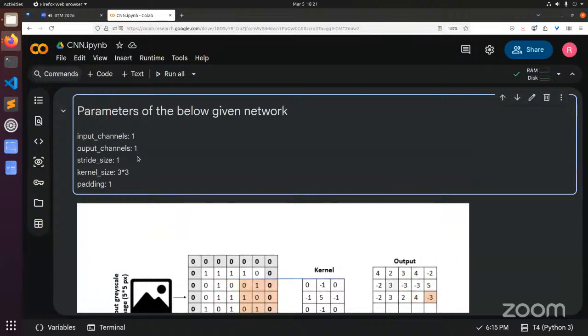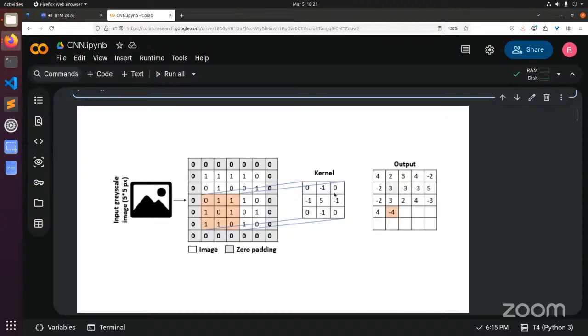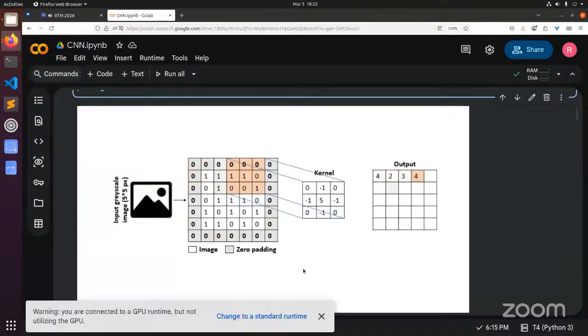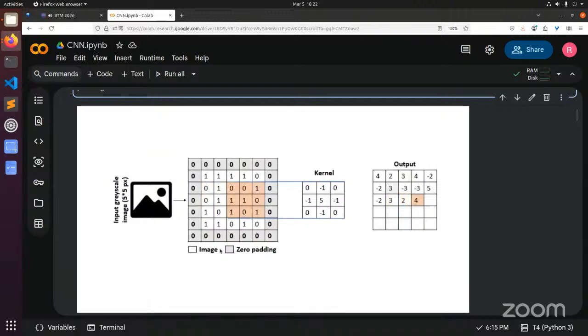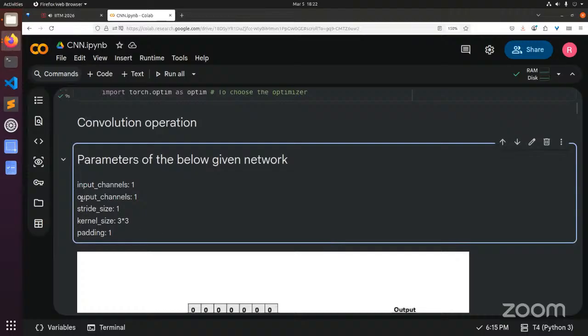The input channel will become three, and the output channel can also become multiple. If you have one kernel, it is going to multiply that kernel with the input. If you make two kernels here, you will have two such outputs, right? If you have one kernel, which is a 3 by 3 matrix, let's say we construct another kernel of 3 by 3. So there are now two 3 by 3 kernels, and we multiply the first kernel with this matrix. We get this output of 5 by 5. The second kernel, where we multiply with this zero padded image, will give us another output, and this will make the output channel 2. So that's how the output channel will become 2. If you have two kernels, the output channel will become 2.